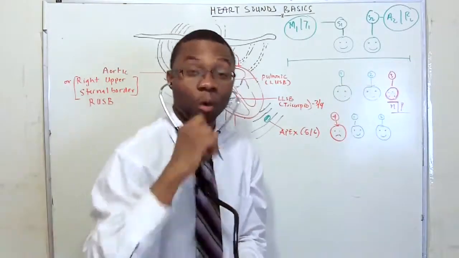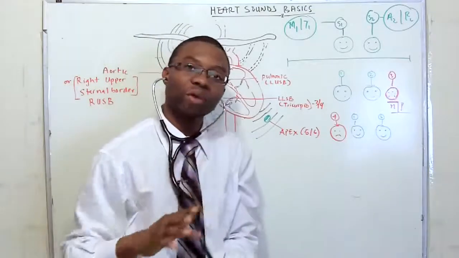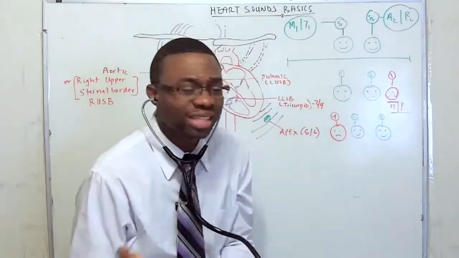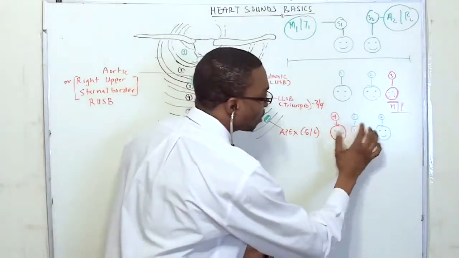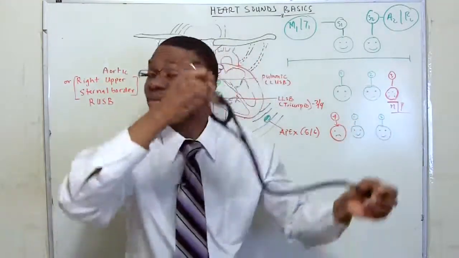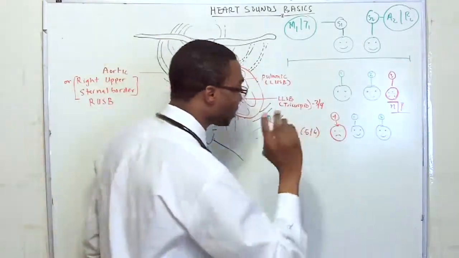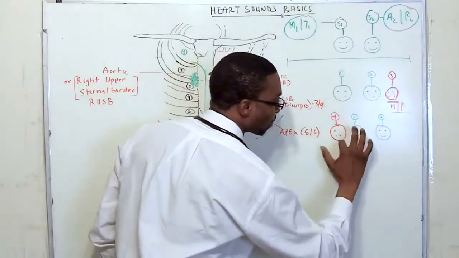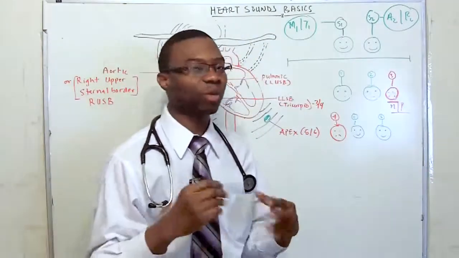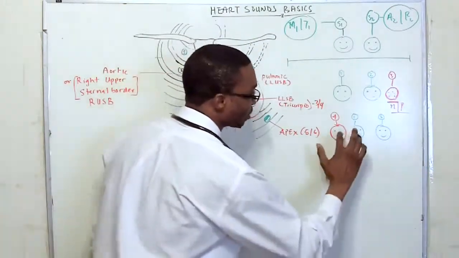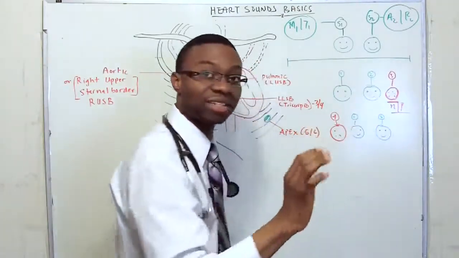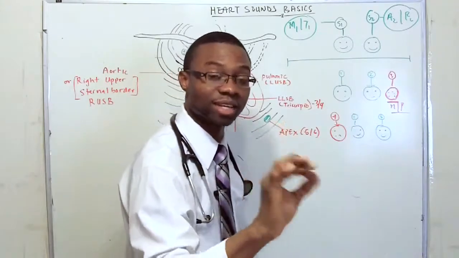You get it? However, if you're going to do S4, people often use Tennessee, but I don't know what they're talking about. This is what they're trying to say. Can you hear that? Now, that's absolutely different, right? Because it sounds like this. Now, S4 is so close to S1 that when I do it really fast, you might not even notice. Look at this. Because it sounds like Tennessee, Tennessee.